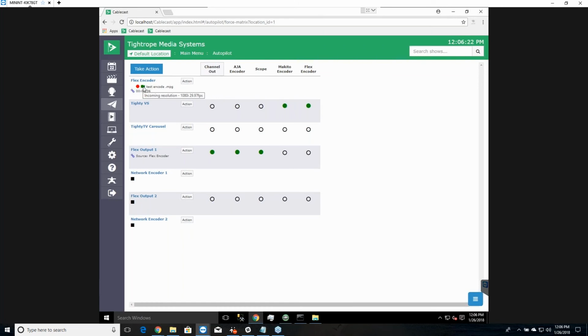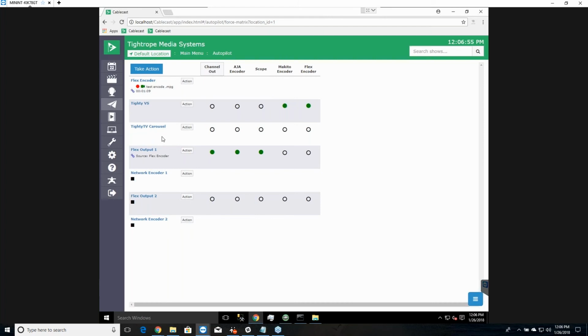You can have 3 options here. You can have green, which means you have a matching resolution. You can have orange, which means you have a non-matching resolution. And you can have red, which means you have a non-compliant resolution. One of the great features for Flex series servers, HD servers at this point, is that the system will now up convert to the proper resolution. So if you have that orange camera icon there, the system will be up converting to your new resolution.